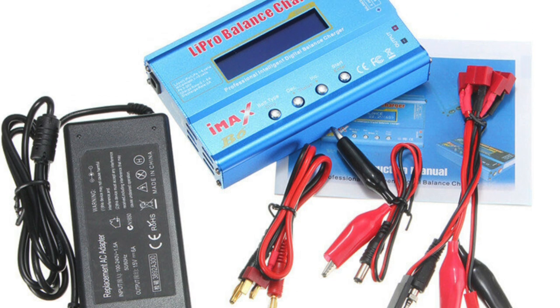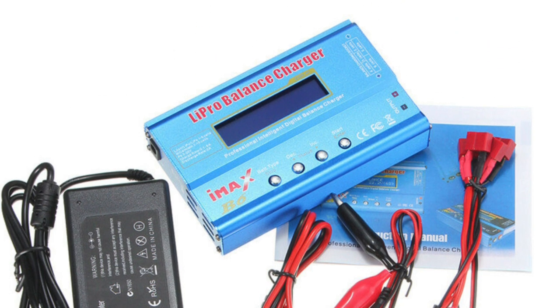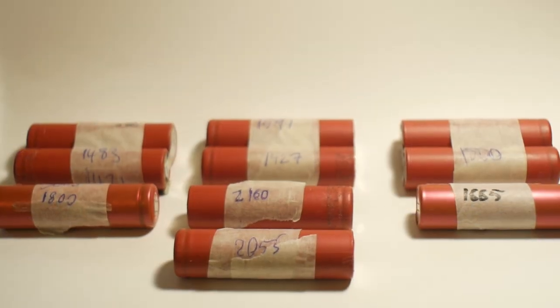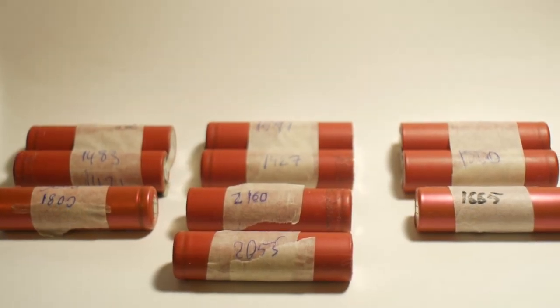After I dismantled the batteries from my old computer, I tested them with an RC charger. I charged them to 4.2 volts and discharged them to 3 volts. To discover the capacity of the batteries, I saw that all the batteries had the same capacity of around 1.8 ampere-hours, which is pretty good for old batteries.